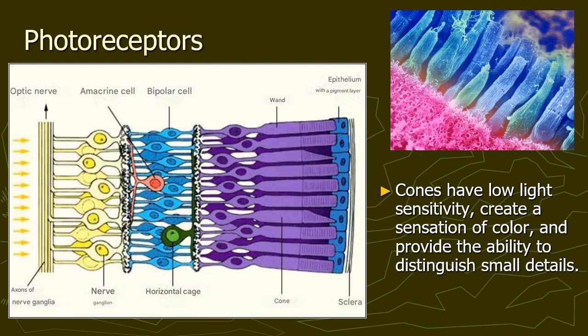As for the cones, they are characterized by low photosensitivity, that is, in order to form a visual signal with the help of cones, the illumination must be sufficient. In other words, there is no way to work with cones in low light, but the cones have the ability to distinguish small details. That is, due to the work of the cones, small details are brought out, so here we will have a higher resolution.